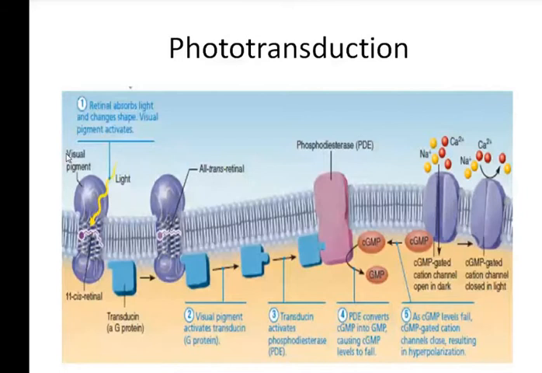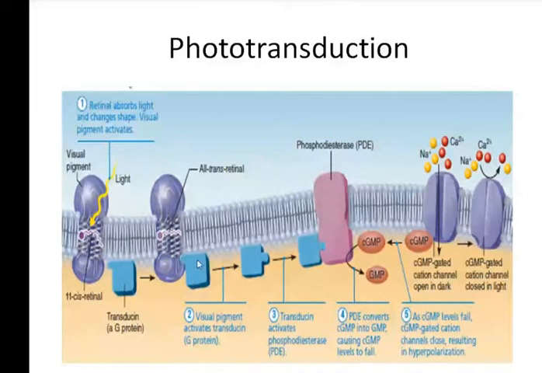Now, when light strikes these pigments, you can see this is the opsin, scotopsin, and this is the retinal, and together they are known as rhodopsin. When the light strikes, this angulated structure of cis retinal is ultimately converted into trans retinal, which is straight. When this mechanism is going on, it causes the activation of transducin.